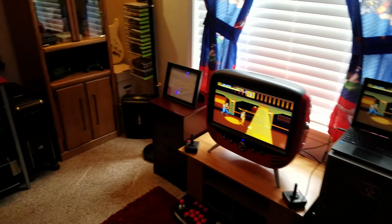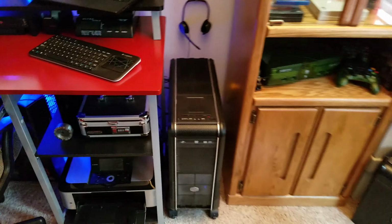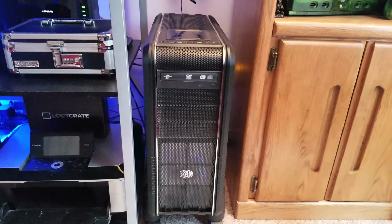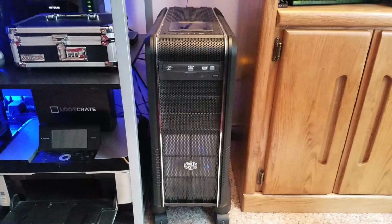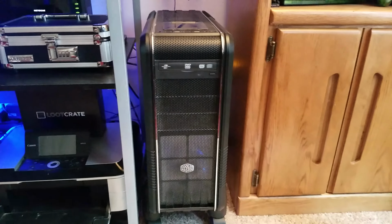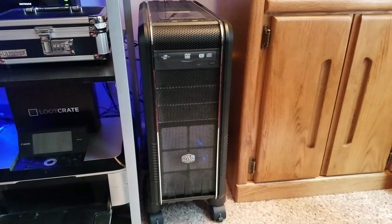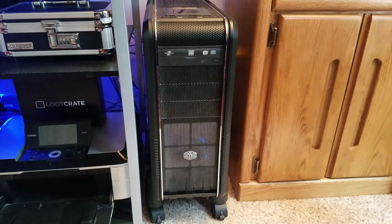Moving over here to the PC gaming setup, why don't we start with the computer? I built this computer in 2011, and it's still holding up really well. It can play just about any game I throw at it with ultra settings at 60 frames per second at 1080p, and that's all that really matters. As long as it can play 60 frames per second, then it's golden. I don't play on 4K or anything like that. I just play at 1080p.